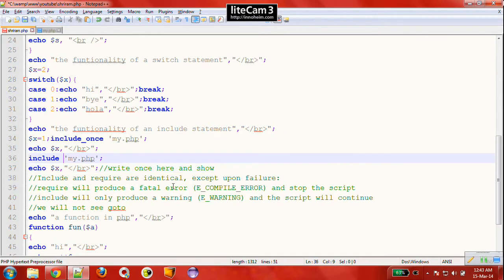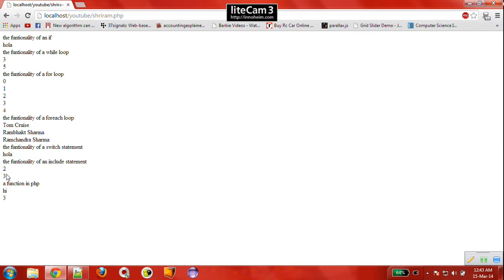Instead of executing my.php two times, it will execute only once. So instead of 2 3 here, we will get 2 2 only. It will not be executed again, so the value of x remains 2 only. That is pretty much the case here.